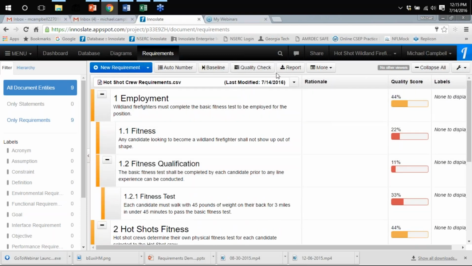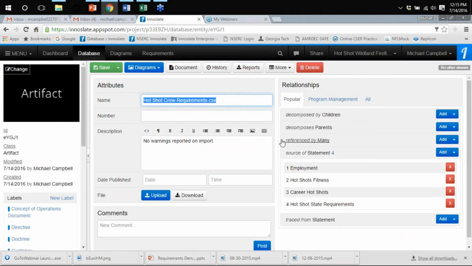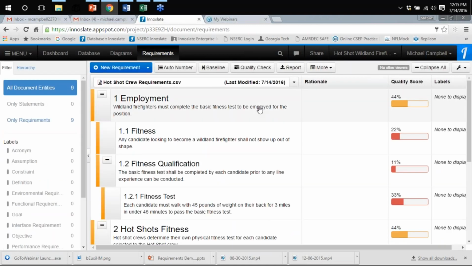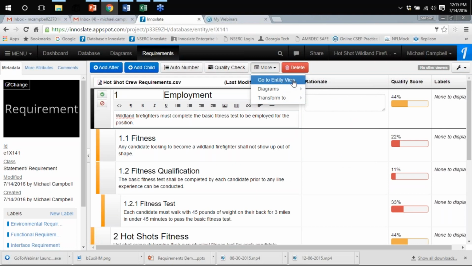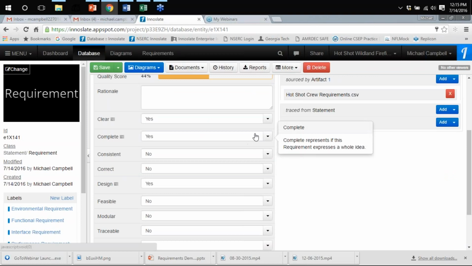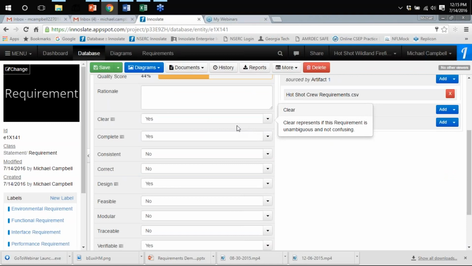So as we're doing that, we can go back to the process I just did. So we'll go back to Entity View. And then what we're going to look at, this is the artifact, my apologies. As we go to the Entity View here, now we have the parameters that make up our quality score. They're based off of 9 parameters or criteria, and there are certain definitions that pop up, as you can see here, as to what the parameter means, and that way you can analyze the requirement to see if it actually does meet that criteria.